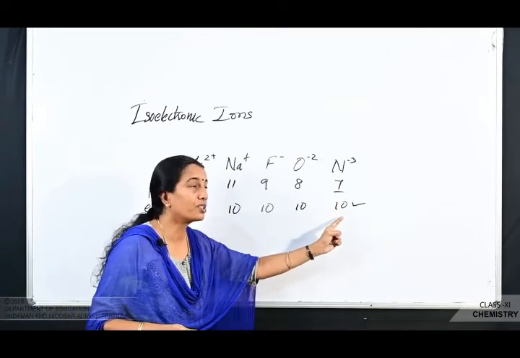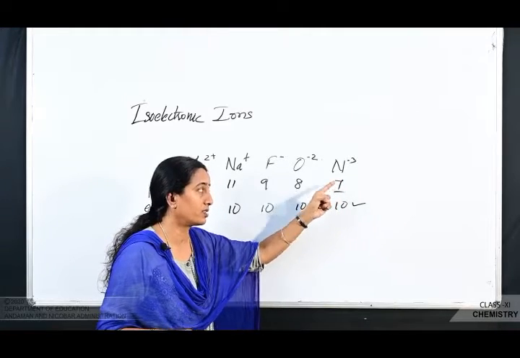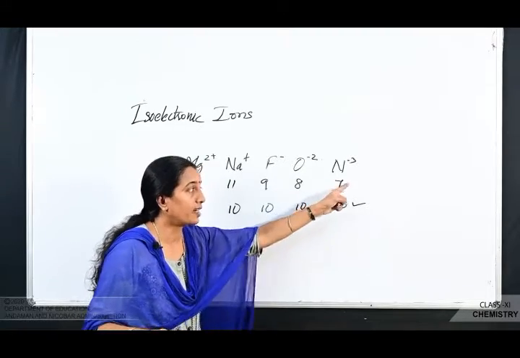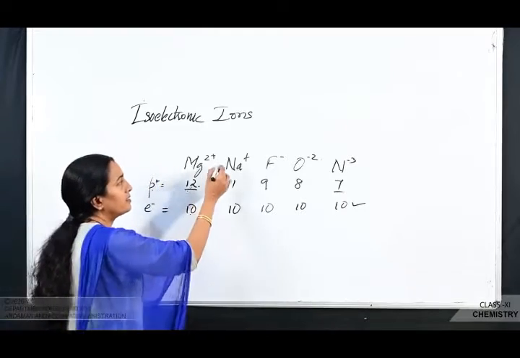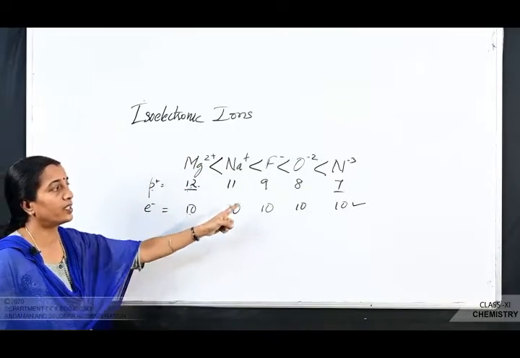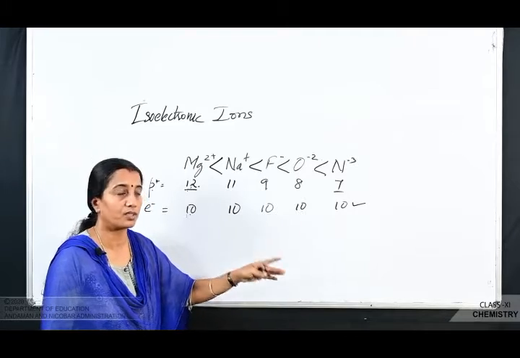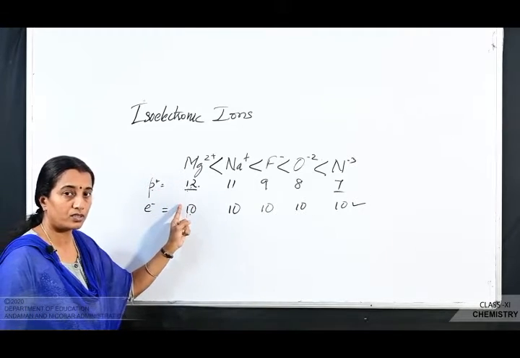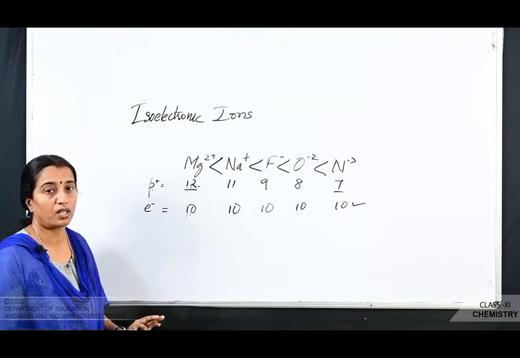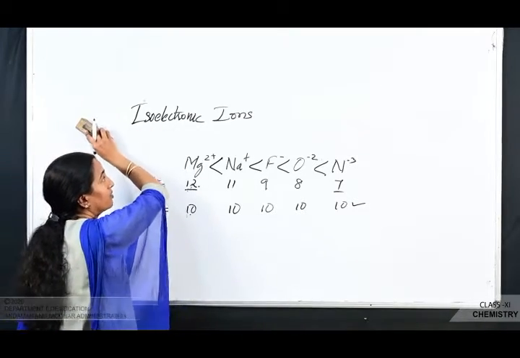But here it is going to decrease because the nuclear charge is 7, and it is going to hold 10 electrons. So it will be harder. So here you will find the size of this is the largest, the size of this is the smallest, and it changes in the order like this. जहाँ पे इलेक्ट्रॉन का नंबर बढ़ता जाएगा, प्रोटॉन का नंबर कम होता जाएगा, साइज क्या होगा? इंक्रीज होगा. Remember, where the nuclear charge is more, in the case of ions, there the pull will be more, and pull will be more means size will be less. Okay, this is about the isoelectronic ions.